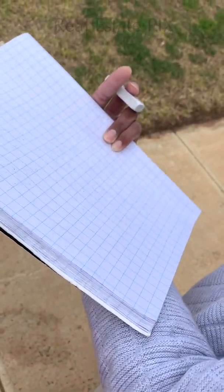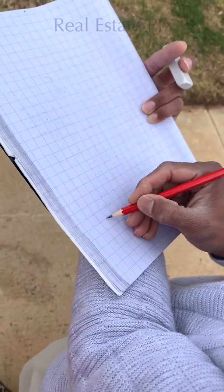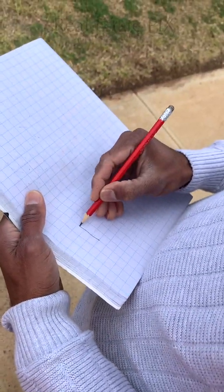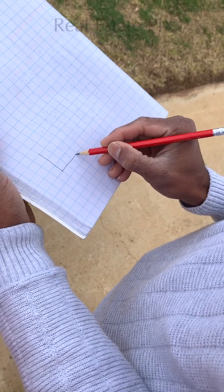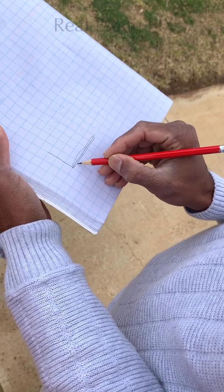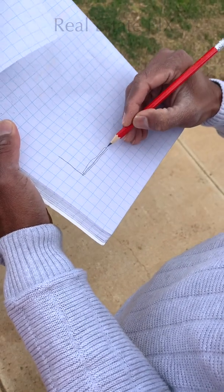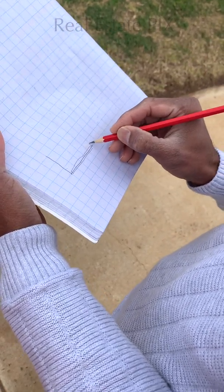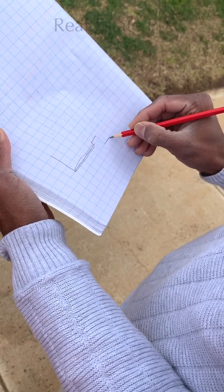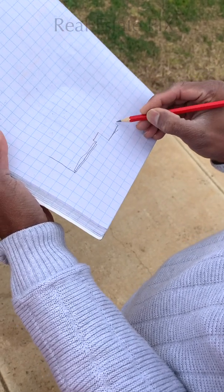I'll start from the left side of the property, which is the garage, and make it so the garage goes straight somewhere here. Let's leave it. This is the approximate length of the garage. I don't usually count like 1 meter, 2 meter. I don't do that. I just use an approximate length. The front door goes like this, and it comes extra length on the front. This is the bedroom, and the wall goes a little bit inside, an extension.